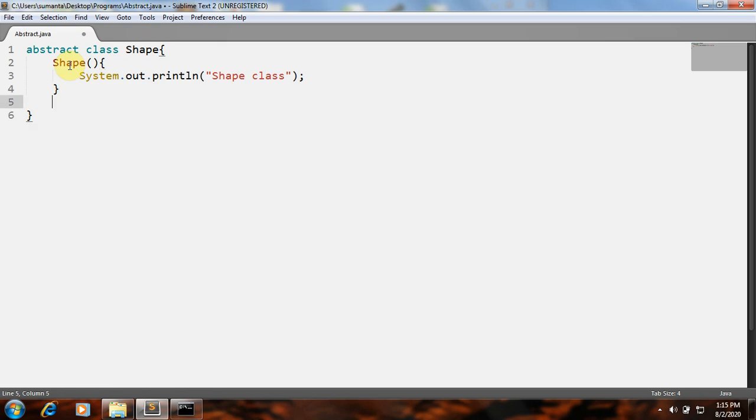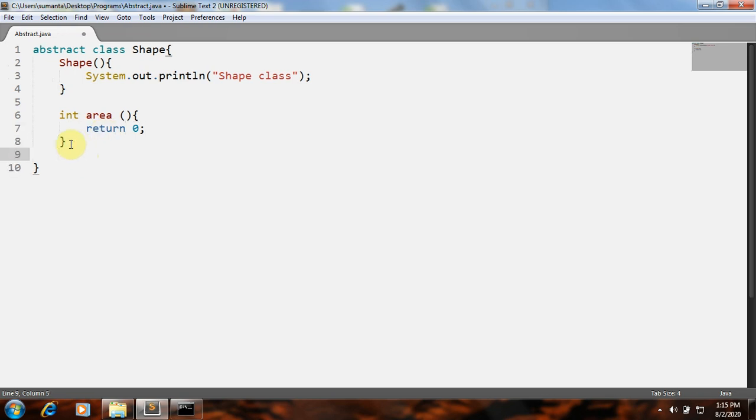Okay, this is the end of the constructor. Also, we can write any non-abstract method. Suppose area is a method which is non-abstract. You can see it's just like other methods we have used. Since the return type of the area method is int, we can return anything. Say, suppose it is 0 right now.